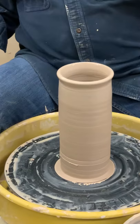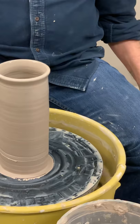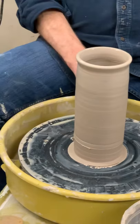Go ahead, quick. We'll give you some decorative ideas of what to play around with, because the cylinder is your assignment, and you can't throw unless you know how to make a cylinder. But within the cylinder, there's some things you can do to fancy it up a little bit.